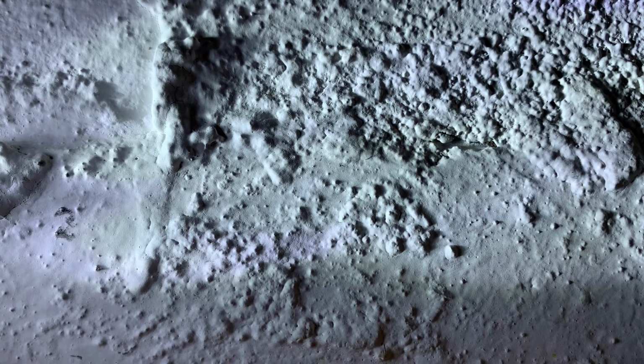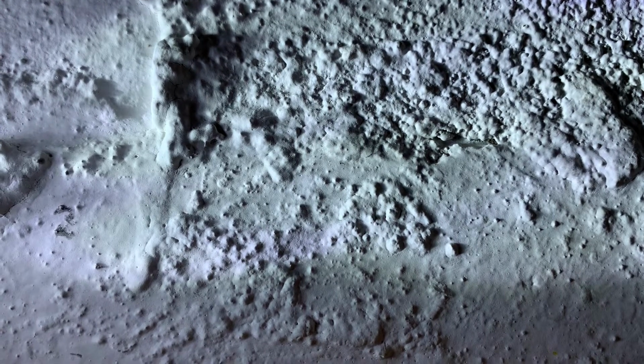You're increasing the texture. Now have a look what happens when I light directly flat on. You can see that it makes a huge difference to the contrast of this image or how much texture is obvious. Lighting your portraits from the front gives you a far more flattering look to the skin tone. Lighting from the side is going to emphasize the texture of the skin and any imperfections that you see.